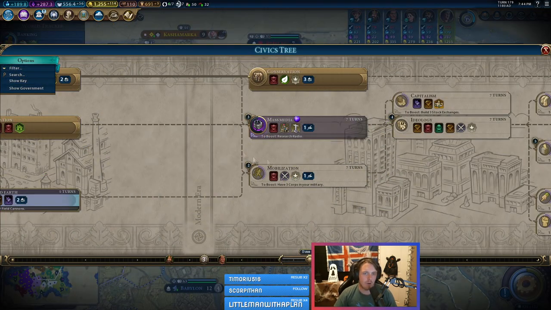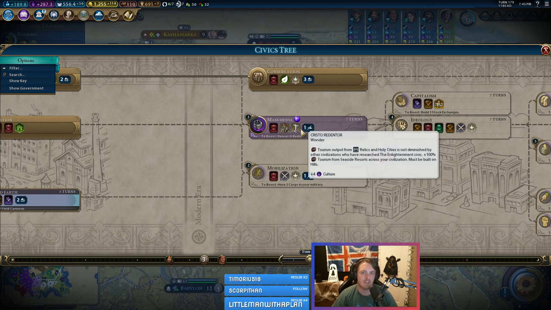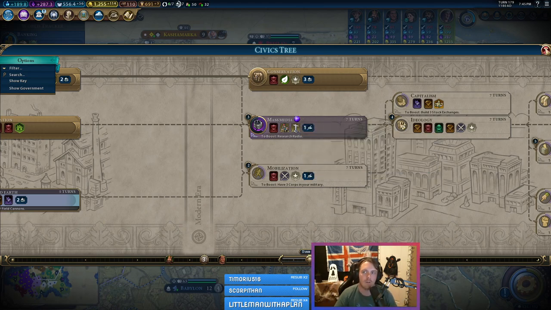The next thing we want to look at is going into mass media. Cristo Redentor really helps kind of block tourism from the other civs. It makes it harder for the other civilizations to collect tourists from your empire. Tourism output from relics and holy cities is not diminished by other civilizations who have researched the Enlightenment Civic. Plus 100% tourism from seaside resorts across your civilization must be built on hills. So Cristo Redentor is another one of those wonders that you really want to aim for, along with Eiffel Tower, to make sure you are kind of landing the plane with that culture victory we're going for here.